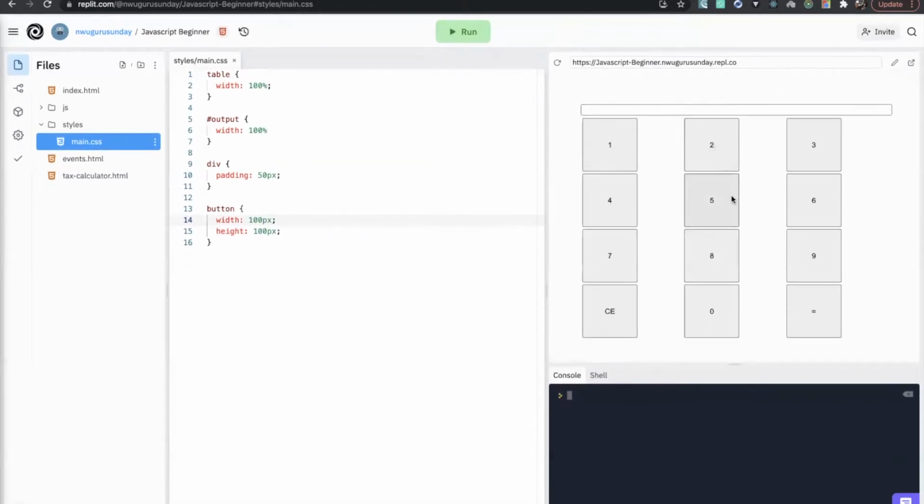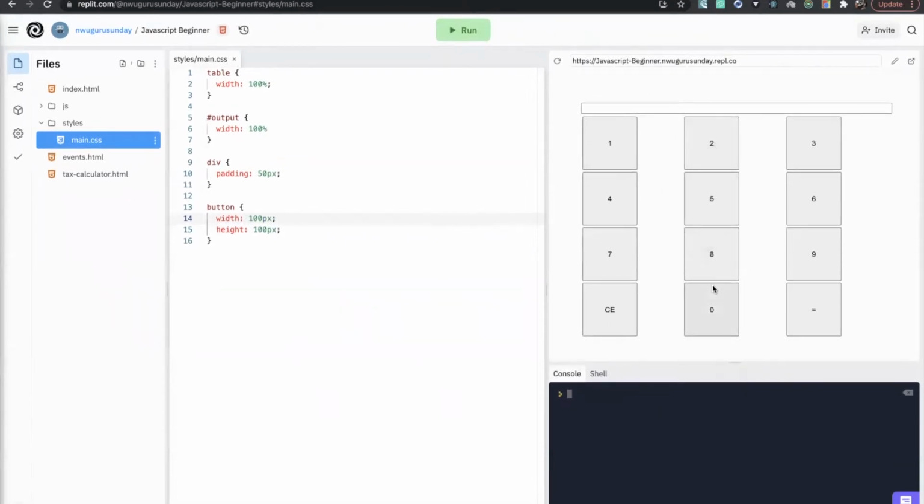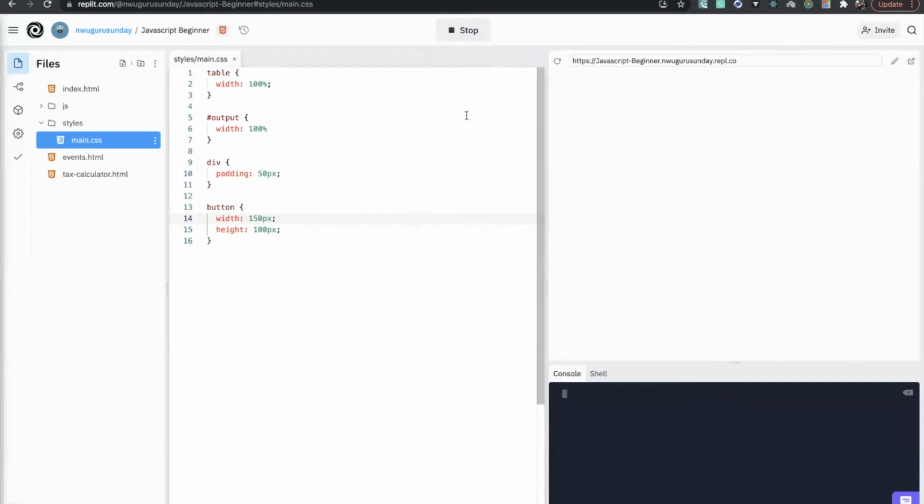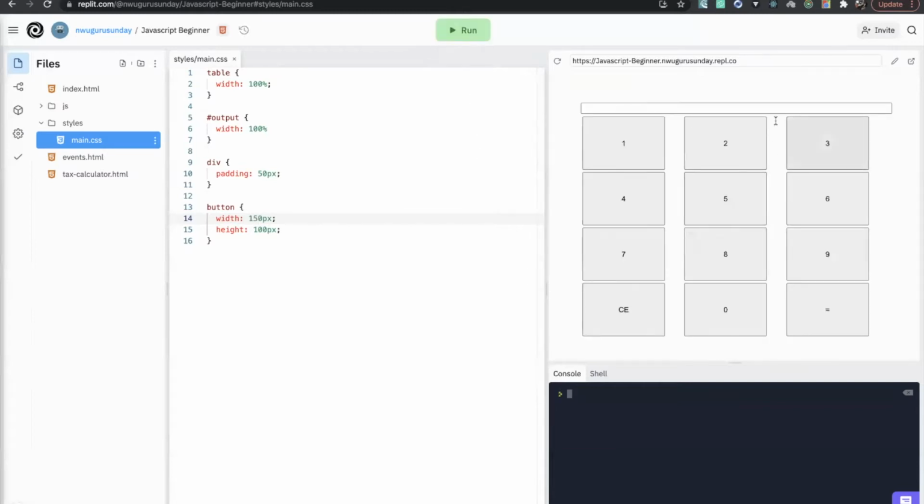Okay. And that's close to what we need. So if we make it a little bit bigger on the width side, and there, it's almost there.